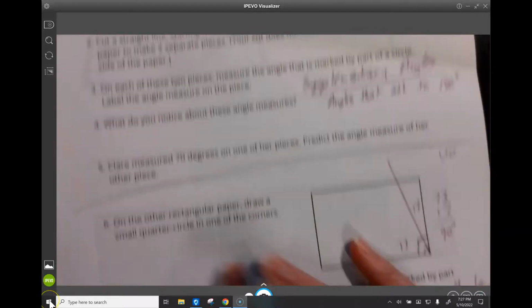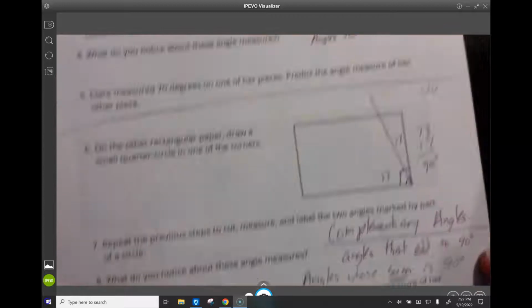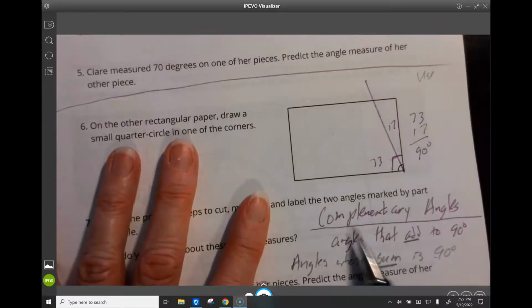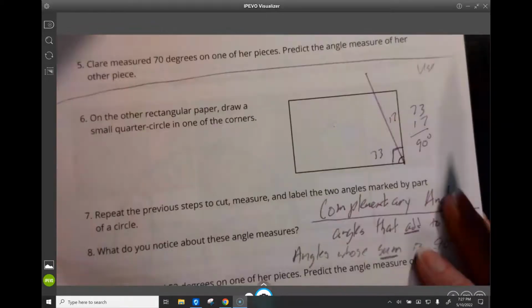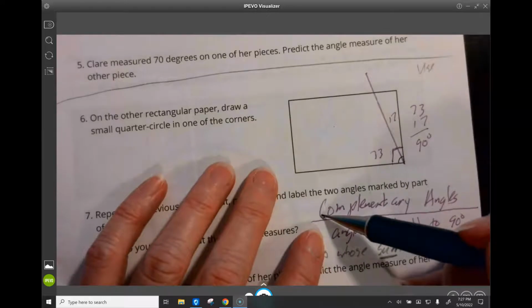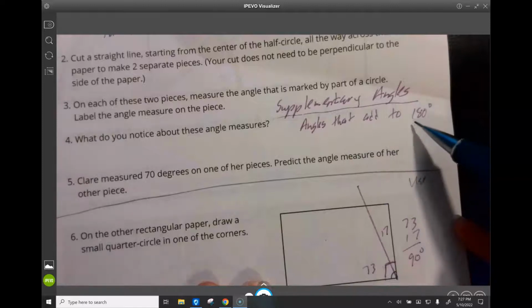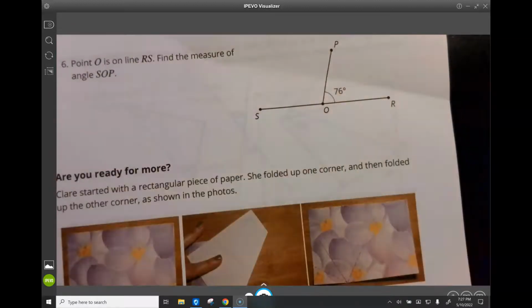So we have supplementary and we have complementary angles. Now, if you're like me, it's sometimes hard to keep them straight. So what I did is I tried to find a way to see that. So I see how complementary angles is 90, supplementary is 180. So the way I remembered it is alphabetically, C is smaller than S. So complementary is 90 and supplementary is bigger. That's one way. I'm sure there's other ways. Email me those other ways. I'd love to hear it.